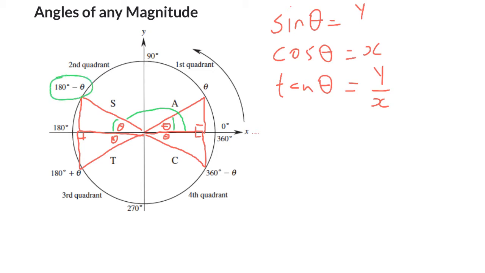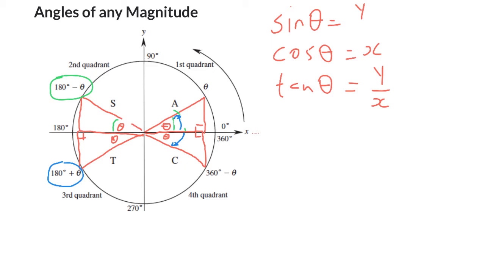Just saying that to find the value of an angle in the second quadrant, we're going to take it away from 180 degrees. In the same way, in the third quadrant, we're going to travel 180 degrees already, plus another theta. So that's how we end up with 180 plus theta in the third quadrant. And in the fourth quadrant, rather than going up to reach our line, we can actually go backwards, which is we take our full revolution, 360 degrees, and come back theta degrees. Could be 30 degrees, but it's theta degrees.